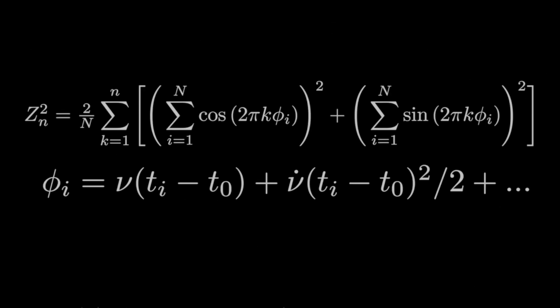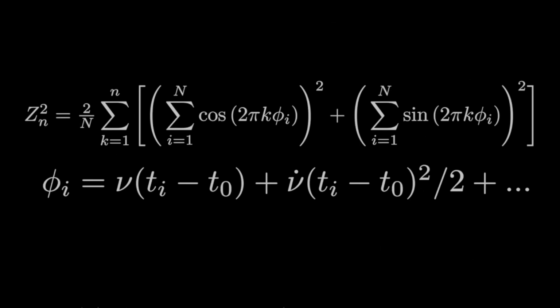Then, using this phase model on the bottom, we can compute a collection of phase models for all of those arrival times, using different values for nu and then subsequent derivatives if we want those derivatives. For the case of this video, we're just going to be looking at the 0th order model right here, so we're not going to be using any derivatives, but that's just going to be a test frequency.